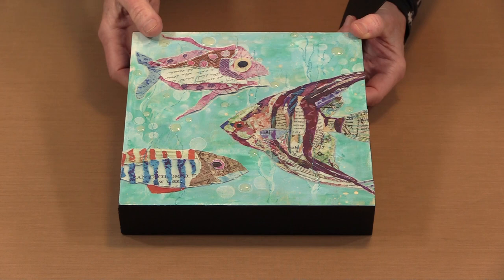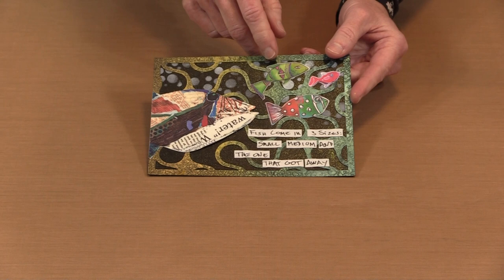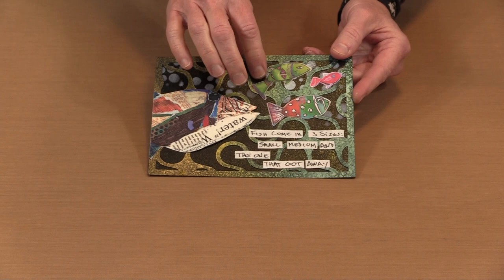This is another piece I worked on — you can see I have a portion of a fish here. This is a five by seven index card with one of our creative cuts — this is Undulate — on top. If you hold it so the light catches it, you can see I used one of the Folk Art dragonfly glazes on top of that black index card, and then layered some other elements on there too.